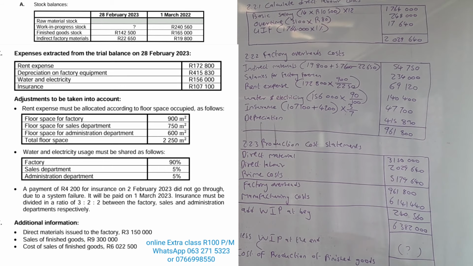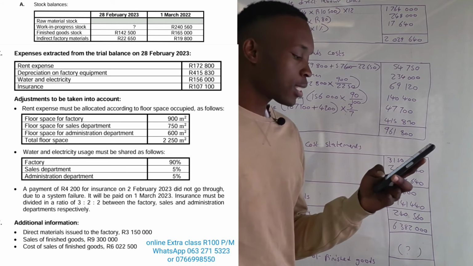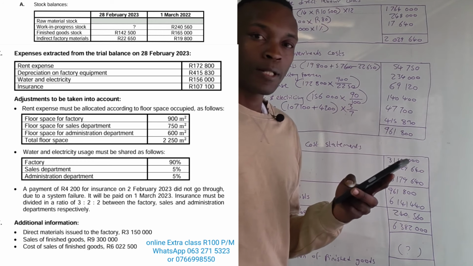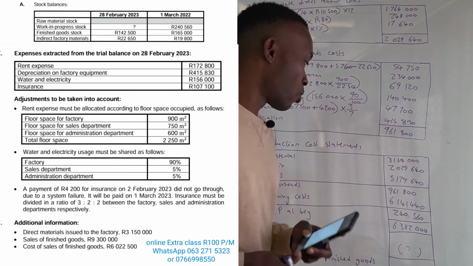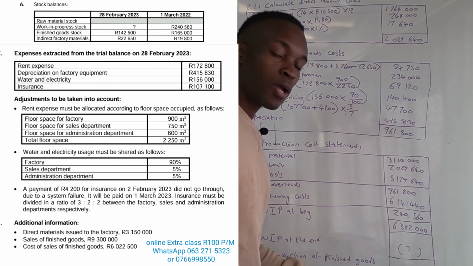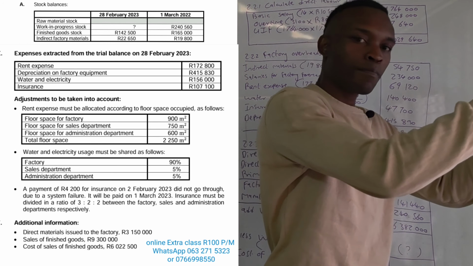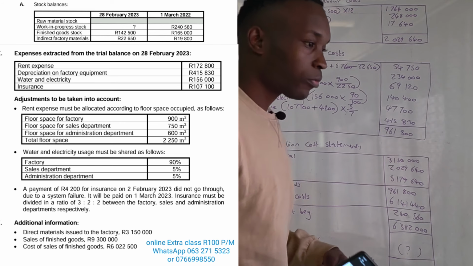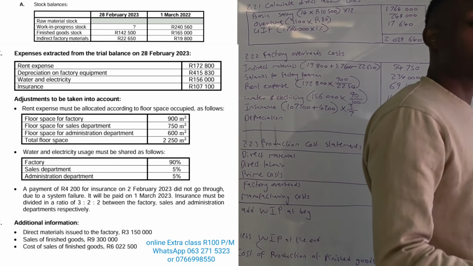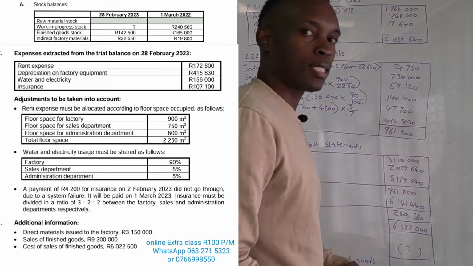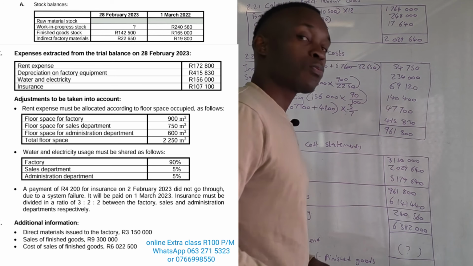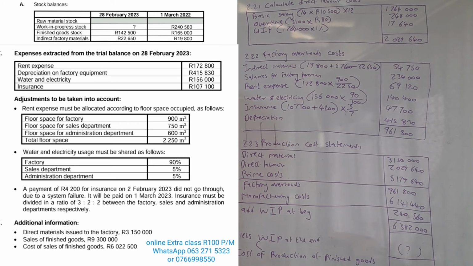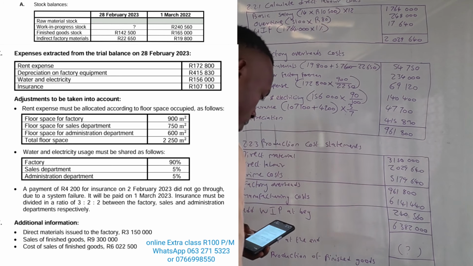Our cost of finished goods at the beginning was 165. It was added, which means that now we have to subtract. Our cost at the end was subtracted. Now we have to add it back to go back to finished goods. We are doing a reversal because it's more like, guys, I was standing here. If I shift here, which means that if I want to go back, I just have to do a reverse like this, which means that I went back. That's what we are doing. Okay, the amount that we are given is from here. We want to shift it to here.